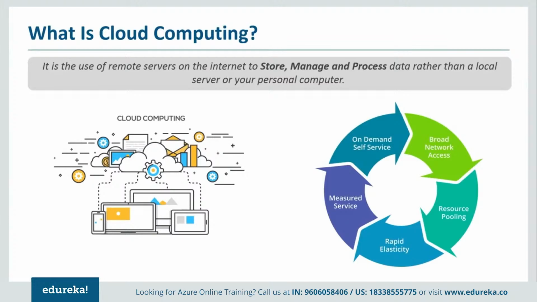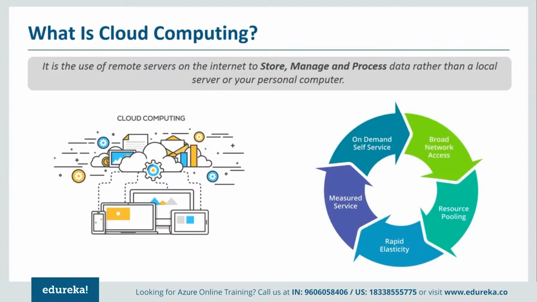And what it does is it ensures on-demand self-service, broad network access. The best thing that you can see in the first or the above definition is your data lies on cloud rather than on your local server or your personal computer. That means there is a server placed somewhere where your data and your applications reside.